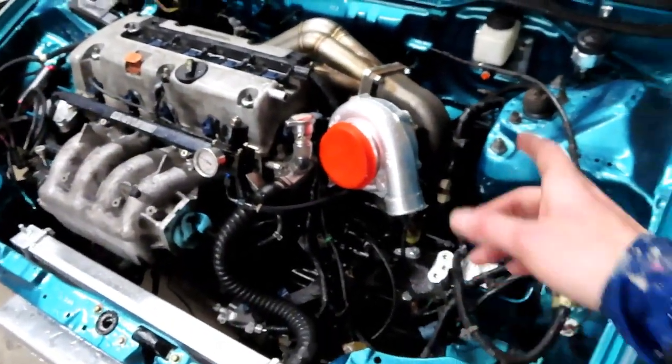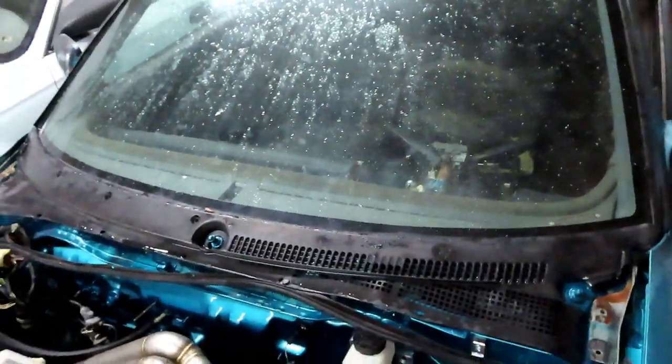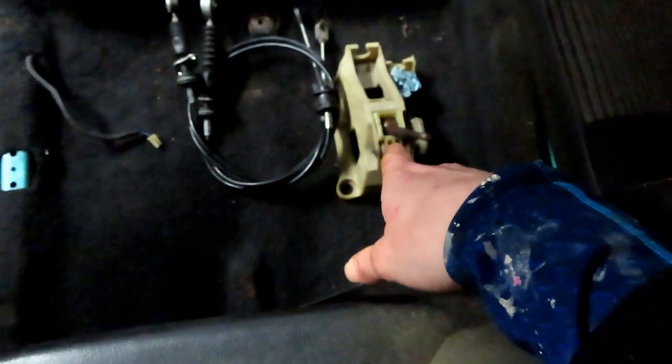Really all we need to do is obviously get it out for the intercooler piping, brake lines, we still gotta finish those. I still need to finish the wiring. I'm actually gonna be coming back tomorrow. Just kind of ran out of daylight. So I'm gonna come back tomorrow. We're gonna go ahead and bolt in the OEM Accord shifter, and we're gonna put the cables in and everything. So we'll go ahead and do that tomorrow.